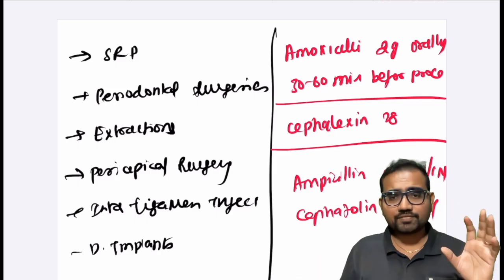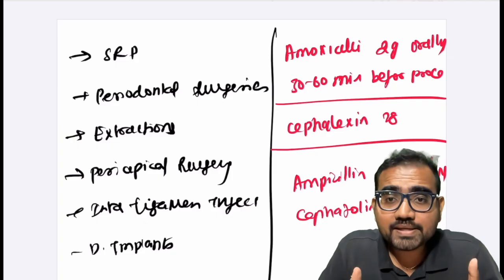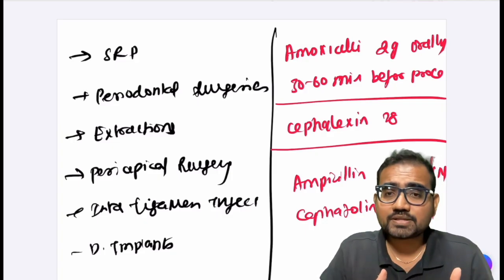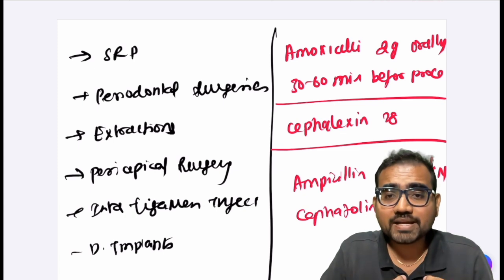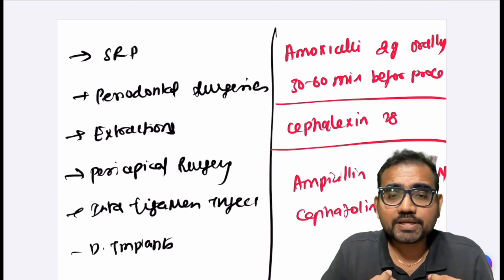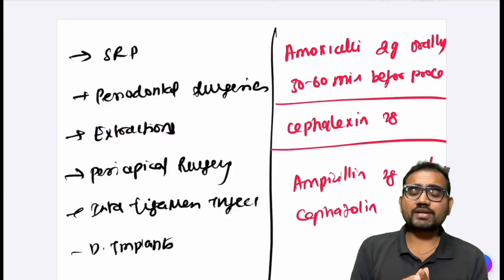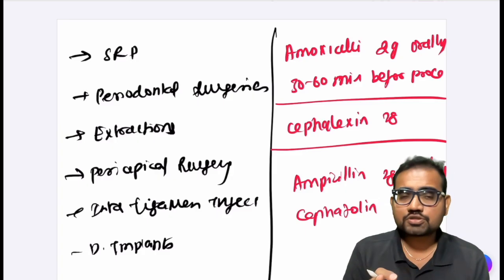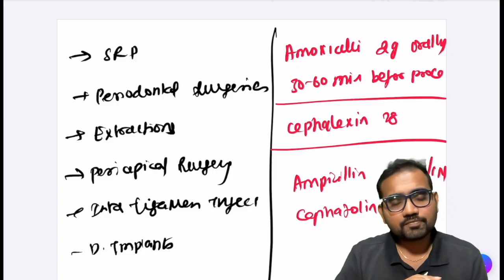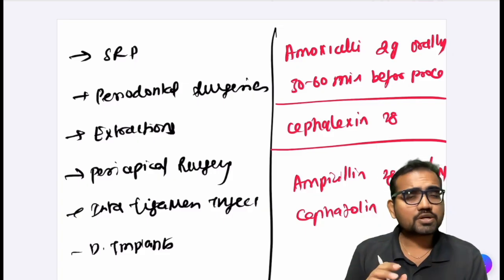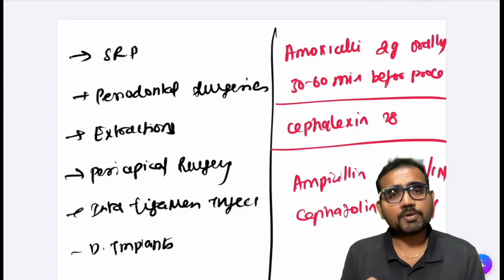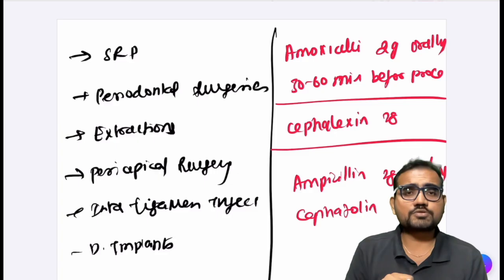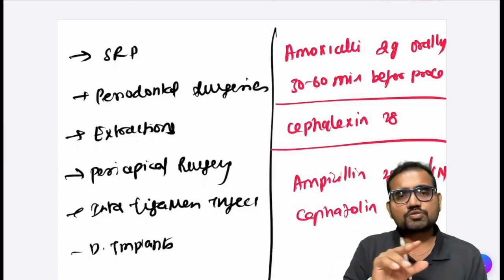So we learned what is non-bacterial thrombotic endocarditis, what is infective endocarditis, what are the causes of infective endocarditis and how you treat those patients, what is the antibiotic prophylaxis, and what are the complications of infective endocarditis. Infective endocarditis is a very important topic. It is the most commonly asked topic in previous year MCQs. So I want everyone to read the very basics of infective endocarditis, the organisms, why it is called acute, why it is called subacute, what types of valves Staphylococcus invades, and what types of valves Streptococcus invades. If you know the basics, you can connect everything.